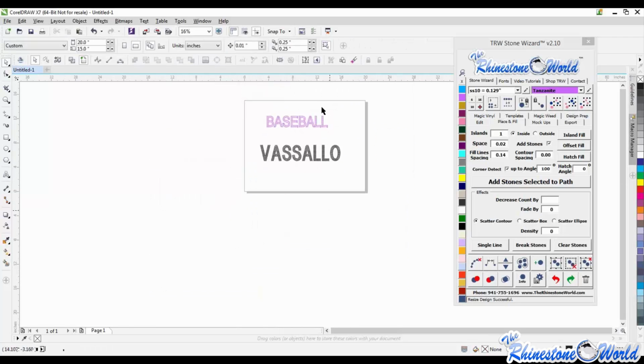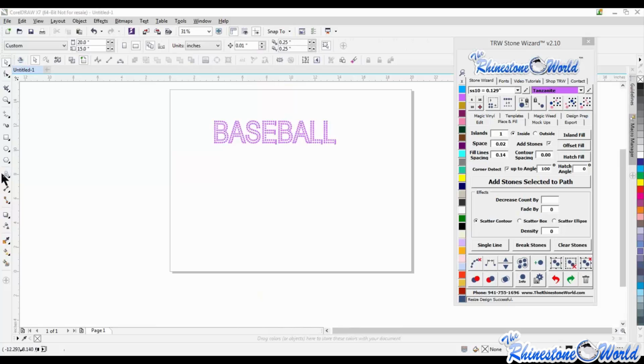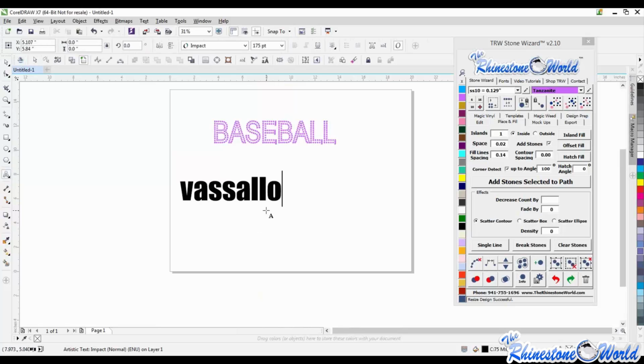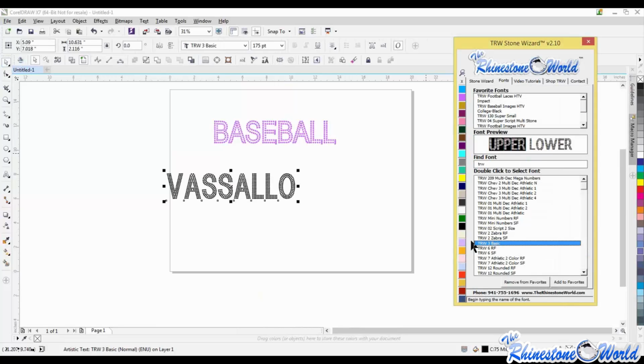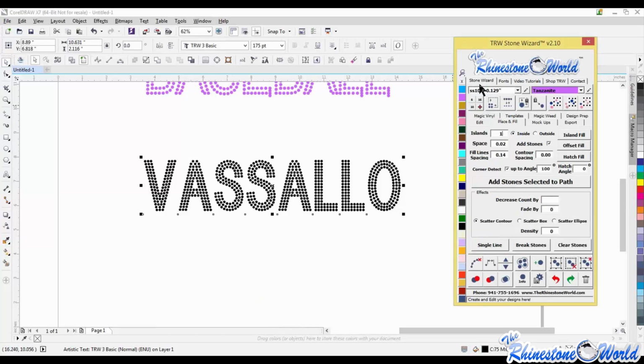So let's go ahead and get rid of all those. I'm going to show you one other thing as far as when it comes to editing. You're going to see different fonts, and based on kerning, as far as the way that it types out, I'm going to type out Vassallo here again. Now when I look at this font, there's a little bit, does everybody see that? There's a little bit too much spacing between that V and that A, okay? There's an easy way to fix that.